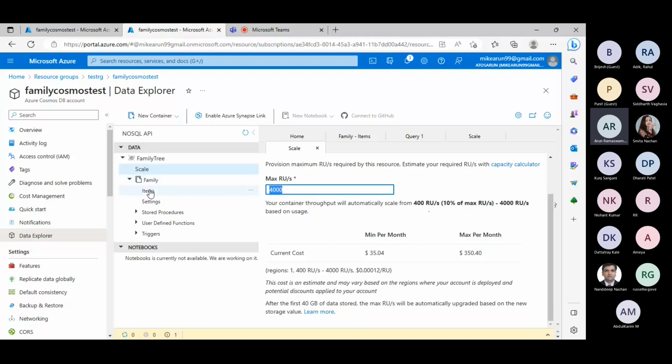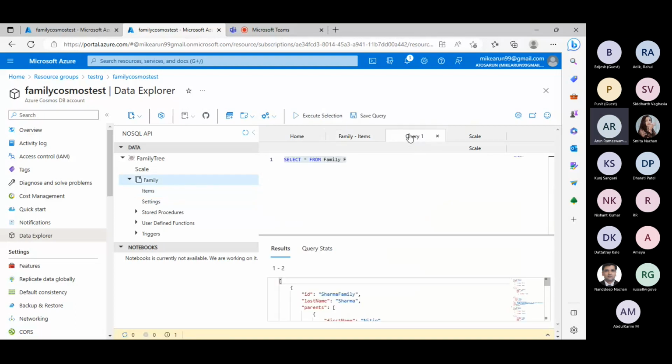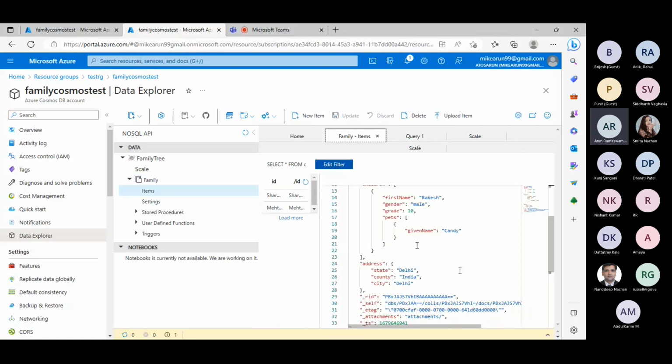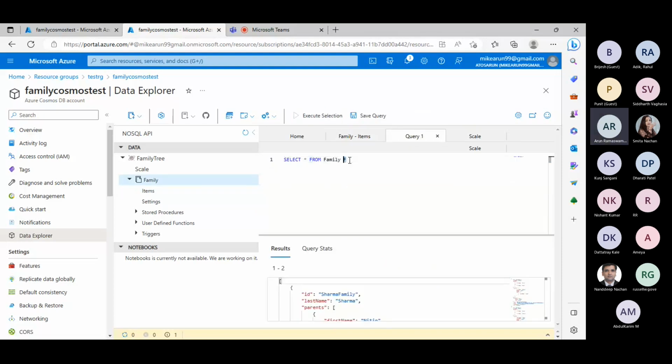Okay, so now coming back to this. This is the query, right? Now I want to get only the family ID here. So how do I go about doing that? I have this alias here, so I will simply say f.id. So if I run this query, voila. You will get the family ID name here, right?